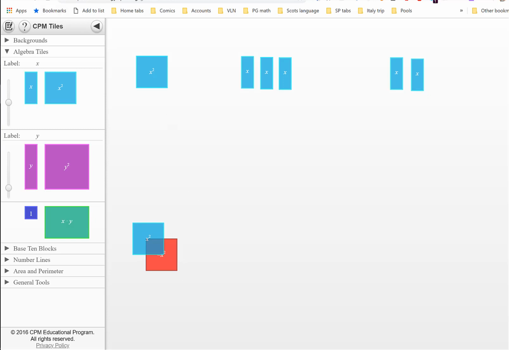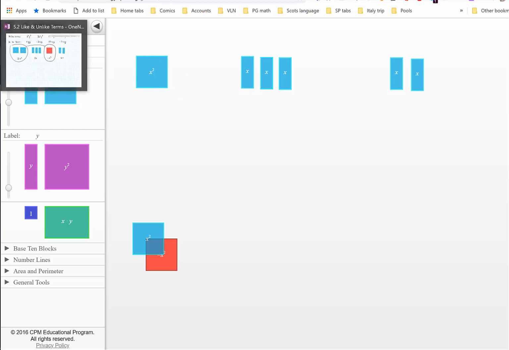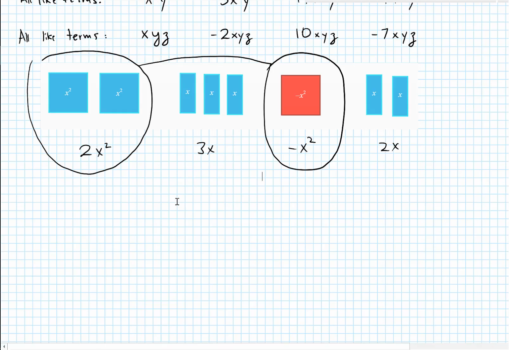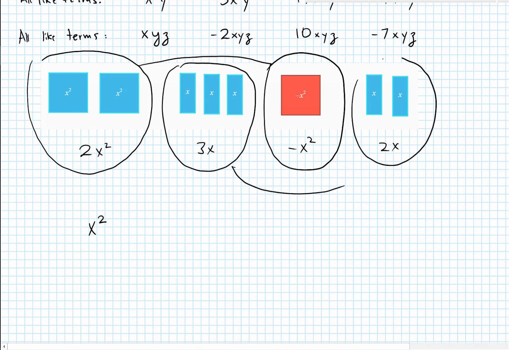And what does that mean? What are we left with? We're left with that single x squared term. We could have gotten the same result by saying, well, if I have 2 of something and I take away 1 of them, I have 1 of them. So what am I left with? I'm just left with x squared. And then similarly, I've got these 3x here, or 3 rectangles, and I've got 2x, or 2 of those rectangles. So those I can combine. That gives me 1, 2, 3, 4, 5. And so I end up with 5x.